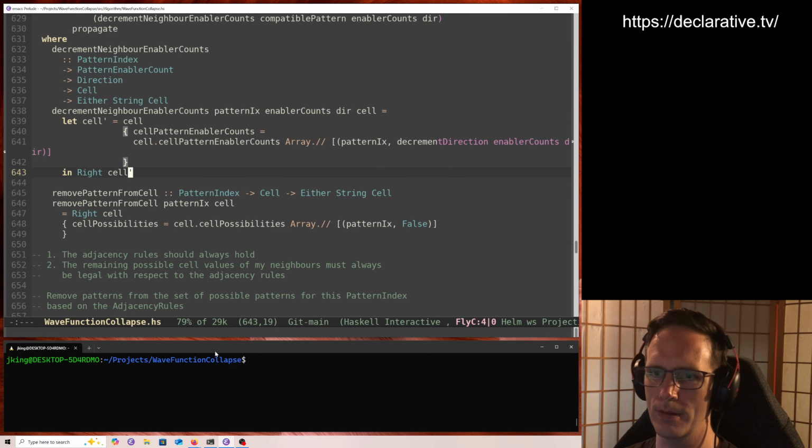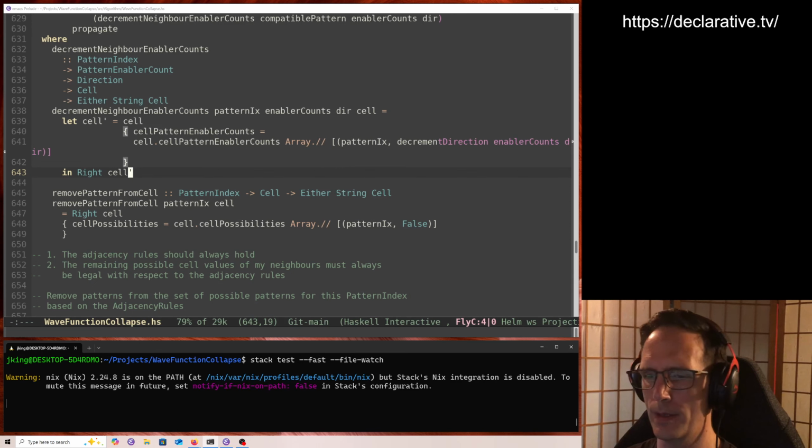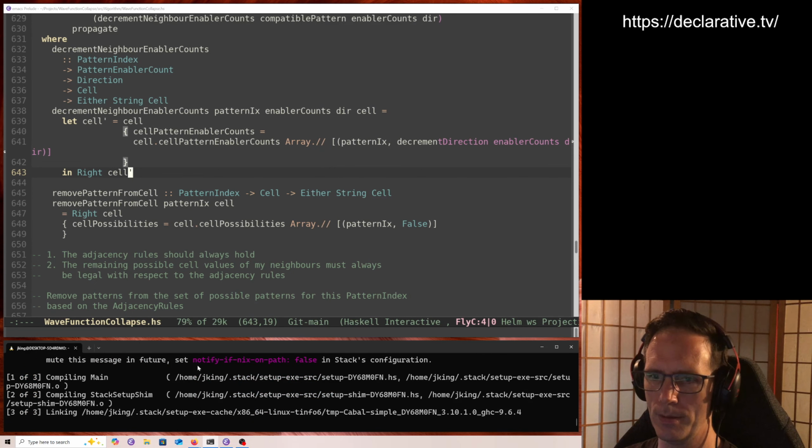Last I checked, let's get the test builder running, and we'll see if we can pick up where we left off. So we're going to run stack test --fast --file-watch and get going there.